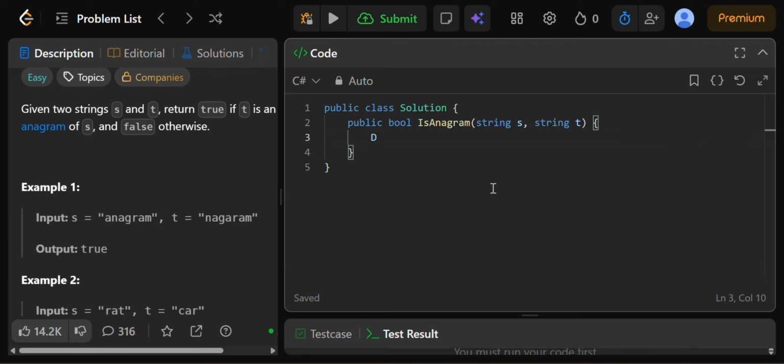So the first thing we're going to need to do is define the hash maps to count the letters of each string. So it's going to store characters and the count. So S letter count.